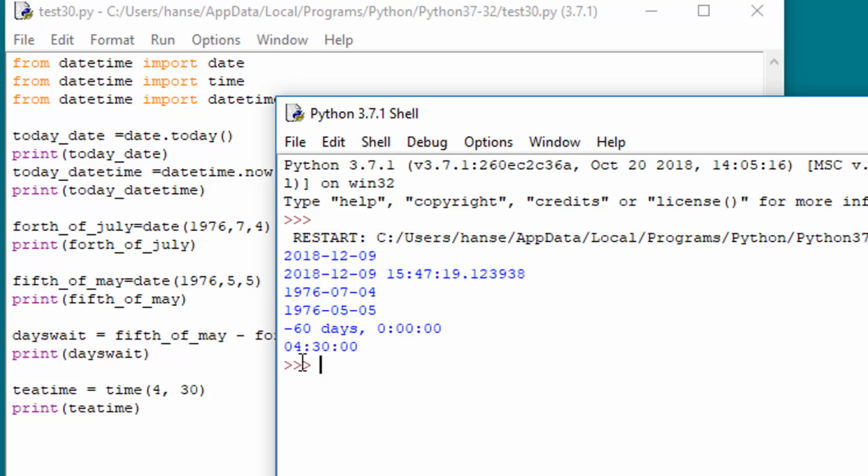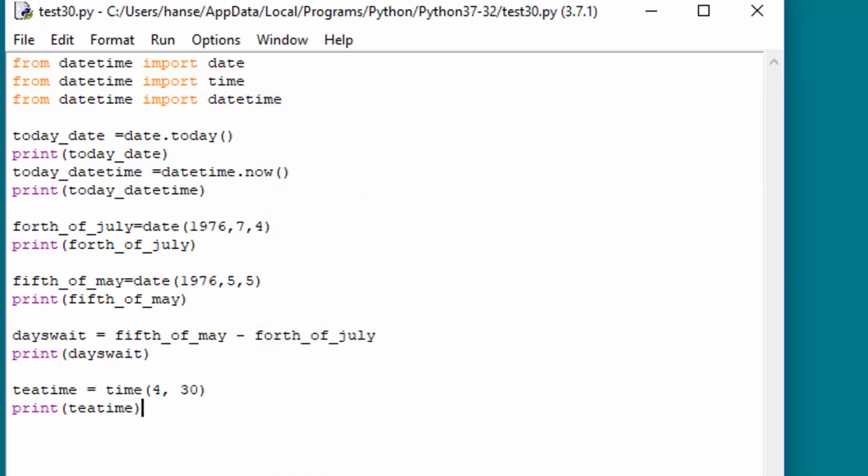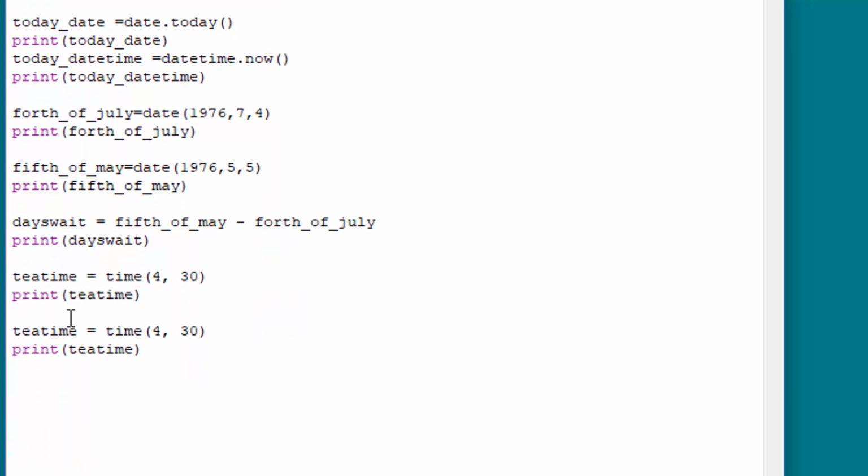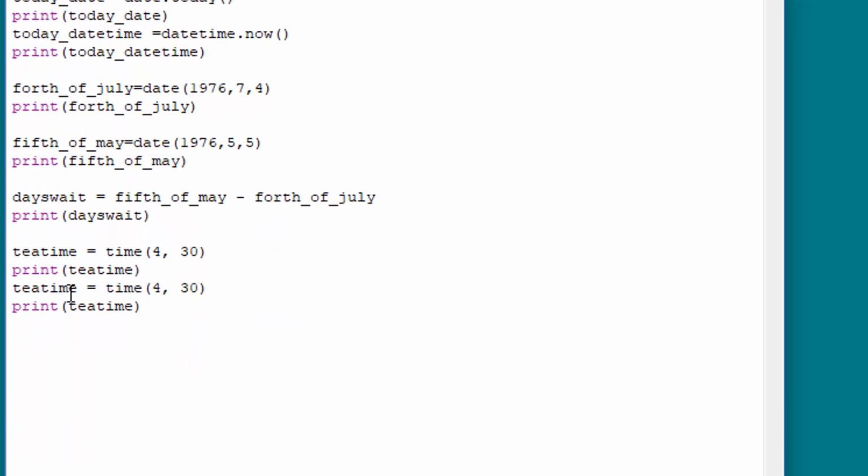If you look at that, well, that's really 4:30 a.m. That is a very early tea time. So if we were to want to put 4:30 in the afternoon, which seems like a more reasonable time to drink some tea, we would have to add 12 to it, because it's 24 hours in a day, and we're really putting this in military time here.